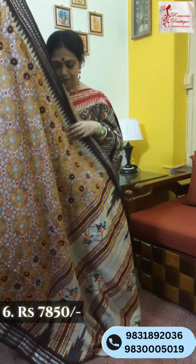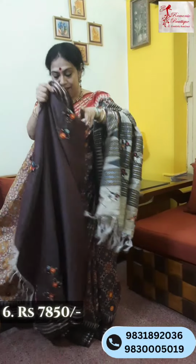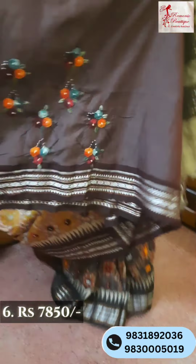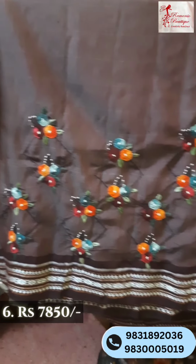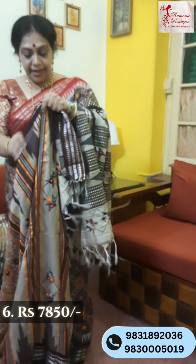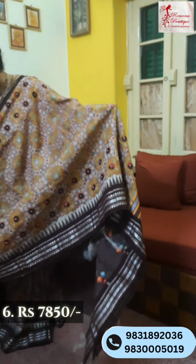Now the blouse piece. Very beautiful blouse piece. Just see the blouse piece. It is very intricate work on blouse piece. You could make it according to your choice. It's a beautiful one. So price of this sari is 7850.